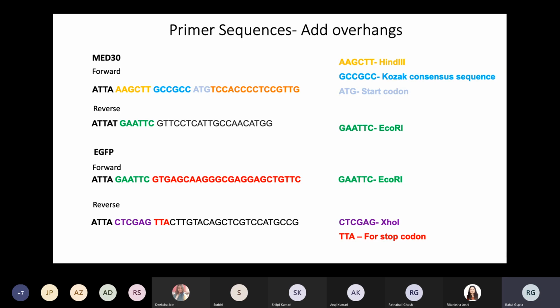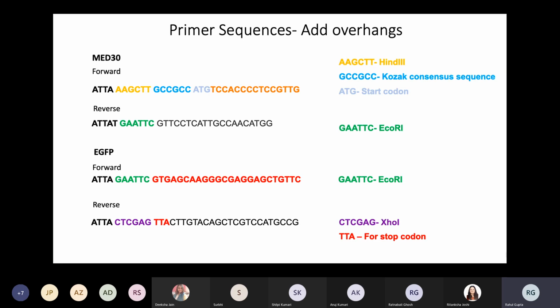Now, once we are done adding restriction sites in our primers, the only job that remains is adding overhangs to the primers. The reason why we add overhangs is that enzymes, we all know, are proteins, and proteins are made up of their primary, secondary, and tertiary structures. So when you provide any solution containing enzymes under particular chemical composition and temperature conditions, those enzymes would exhibit a tertiary structure. Now, there might be a possibility that the tertiary structure of the protein, or the restriction enzyme in this case, might not essentially recognize its restriction site optimally.